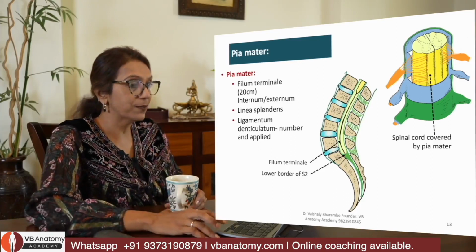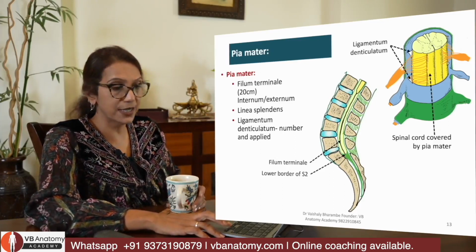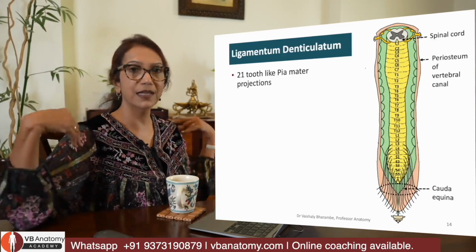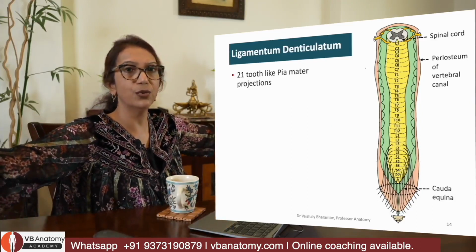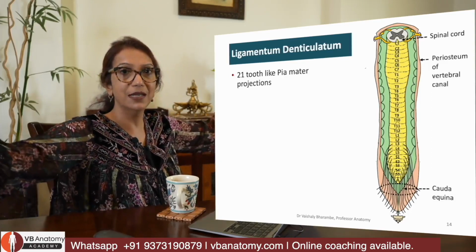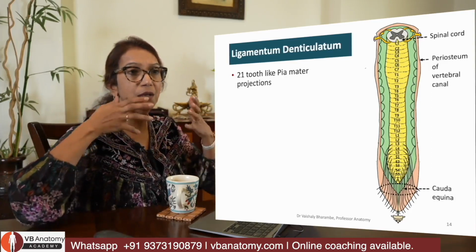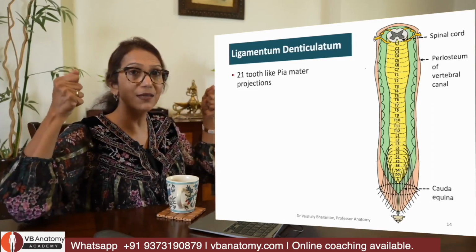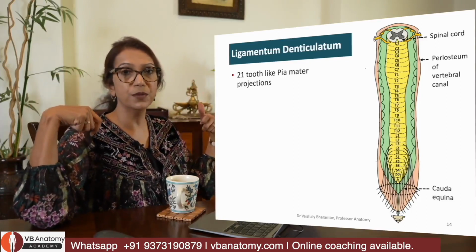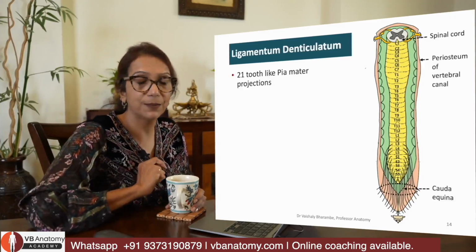Don't worry, I'm going to teach you this. Okay. So just imagine, see, these white projections are called ligamentum denticulatum. Okay. Now just do this, all of you do this. Sit straight. Okay. Extend your arms like this and imagine that you're holding on to something. Okay. Now will you fall forwards or backwards? No, because you've got this thing to hang on to, right? It's like suppose you're standing on a swing. You hold on to the two ropes of the swing, it makes you very steady. But were you to stand on the swing without holding to the two ropes, you're going to fall off, right? That's what the spinal cord does with the help of pia mater.